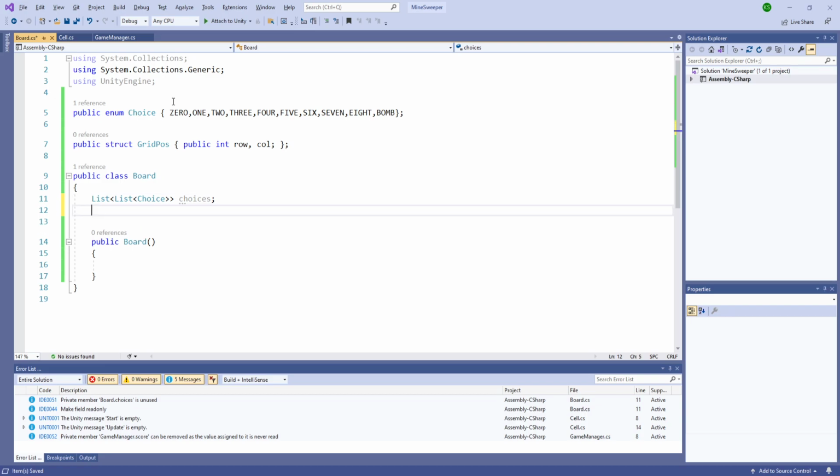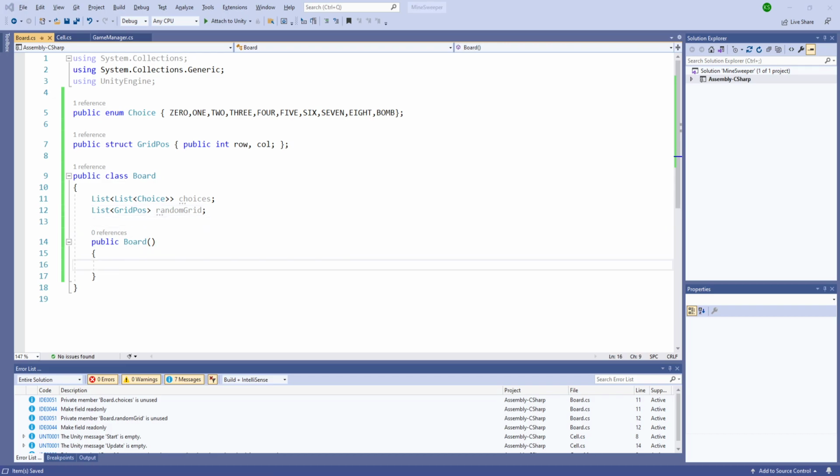Next one is going to be the whole grid position, a list of GridPose. We'll call it randomGrid because we are going to get a random grid.